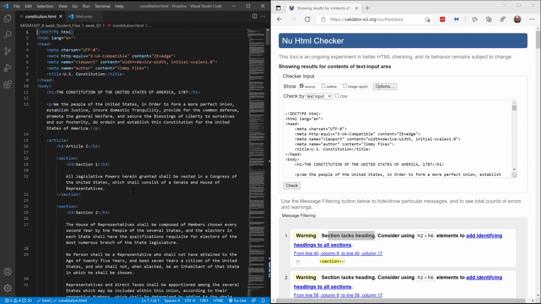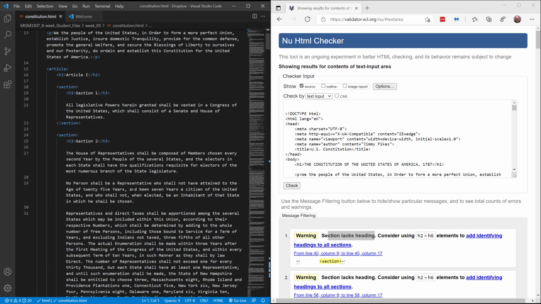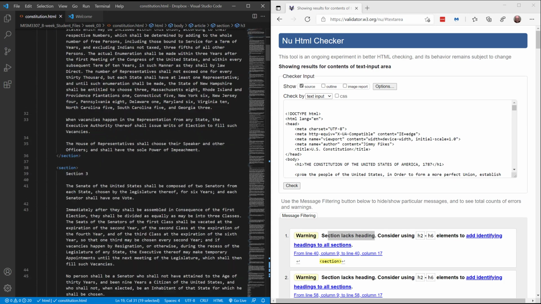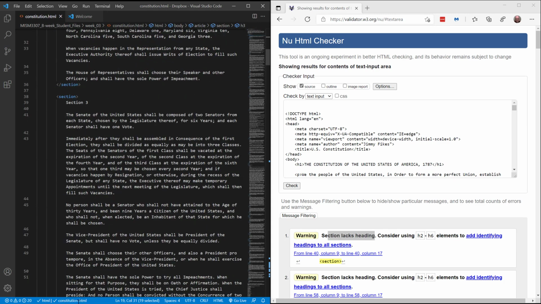So we'll come back up here, and we will go back up to the top of our page in Visual Studio Code. And so we've marked up here on line 19, I've wrapped section 1 in H3 tags and section 2 in H3 tags. And now what we need to do is simply go back down through here and mark up the section names to each of the sections that we've already coded.